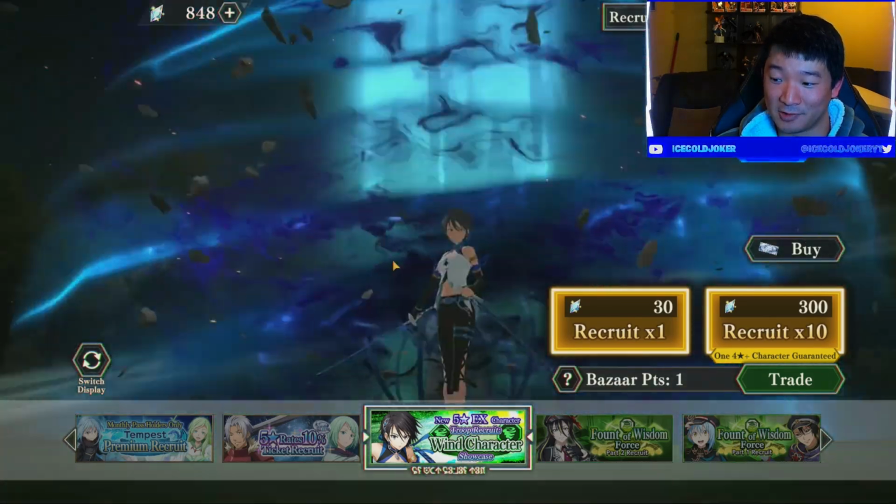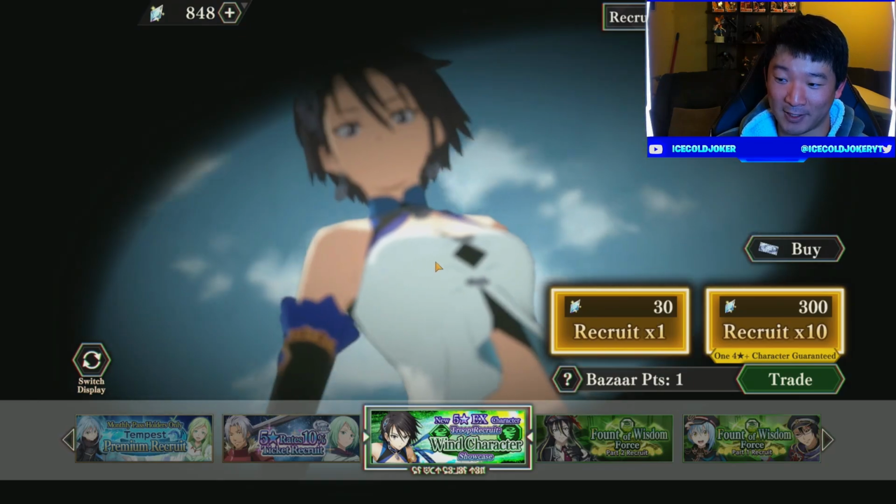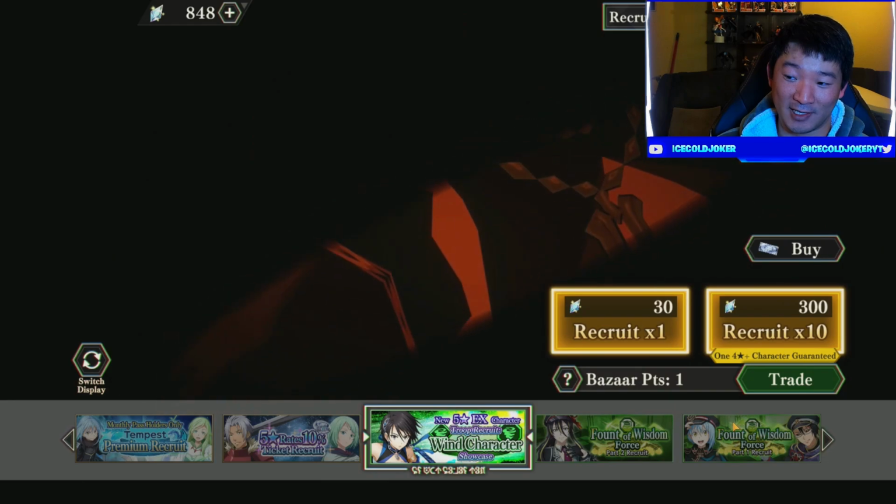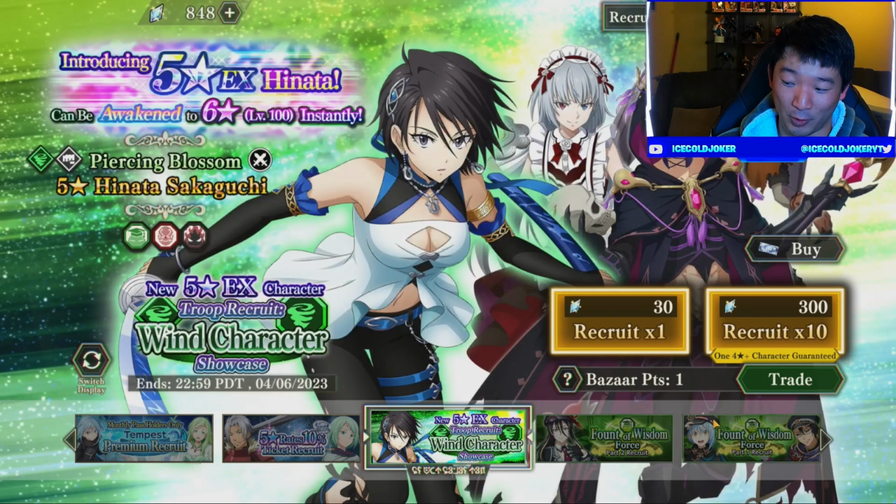But yeah, so far, I am happy with Hinata when she's on the Fount of Wisdom team. And I have yet to see if I will still remain happy with her when I take her off of that team.